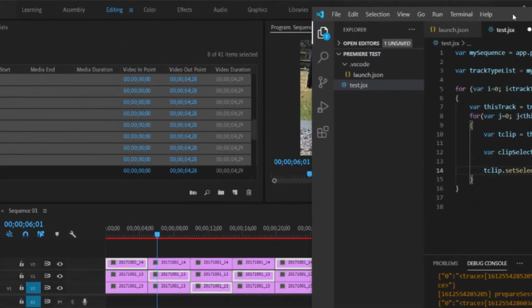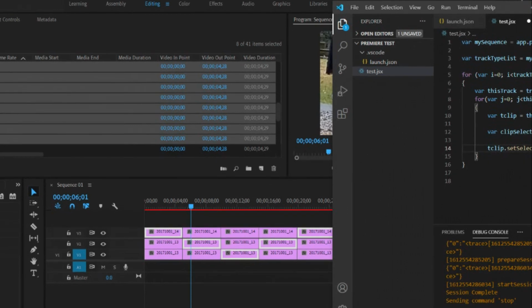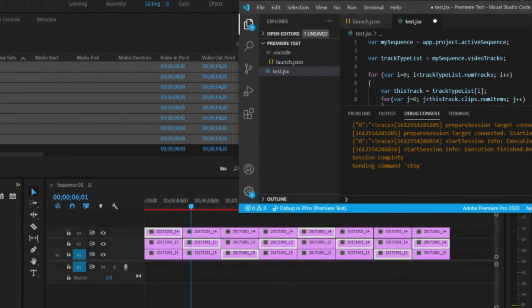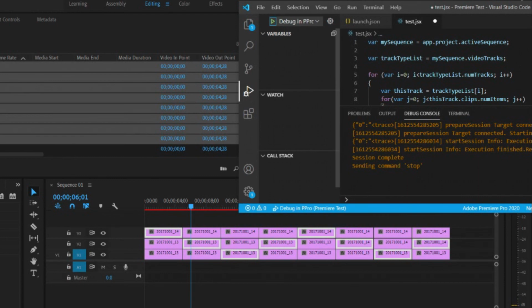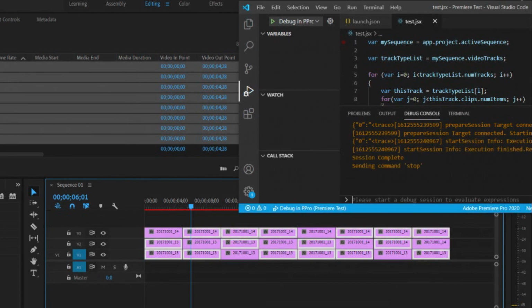So I'm going to scoot this over so we can see our clips down here. Let's do it this way. Then we can see the tracks down here and see what's happening. So we will go to here. We have to hit our Control-Shift-A and choose Premiere. And now let's run this and see what happens. Notice the ones that were selected are no longer selected, and all the ones that were not selected are now selected. So let's do this again. And you will notice we are back to the original selection.